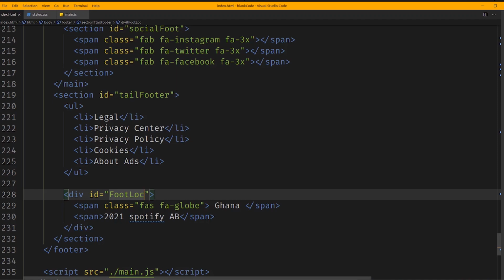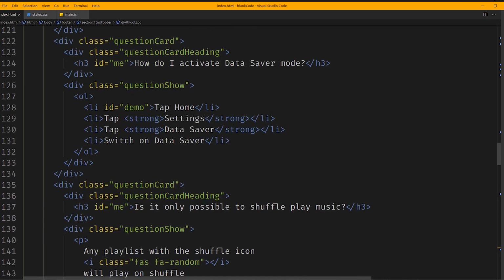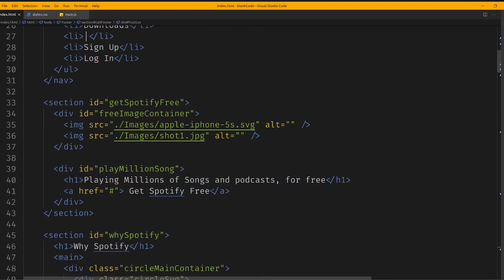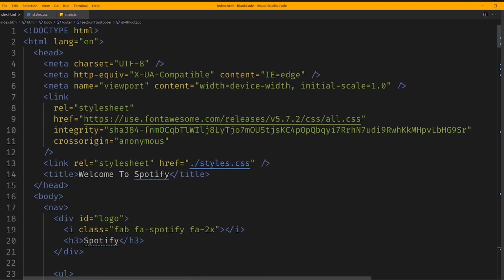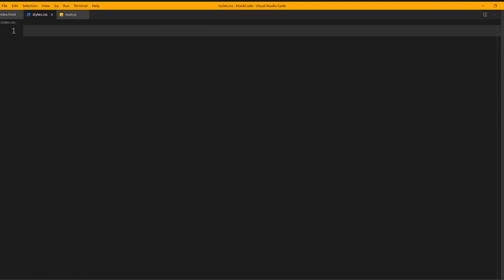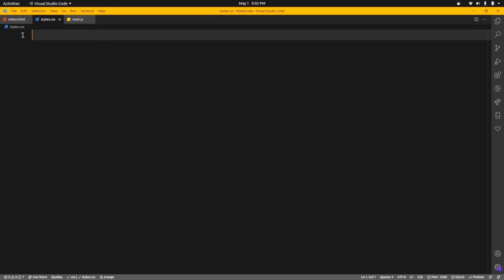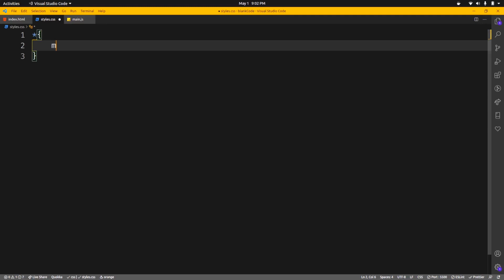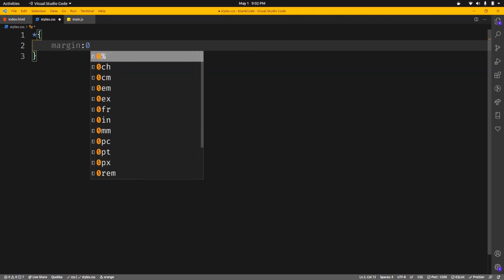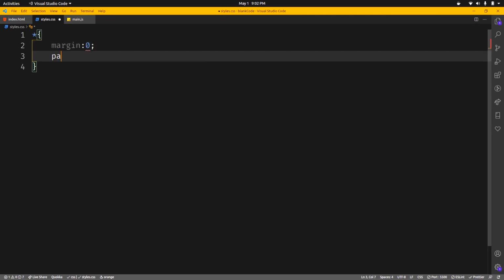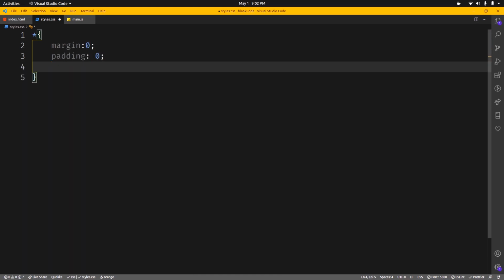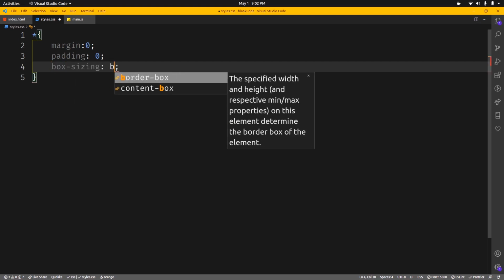Let me check if I've added the CSS file in there. We start by adding some reset styles to our page. Okay, margin 0, padding 0, box sizing border box.